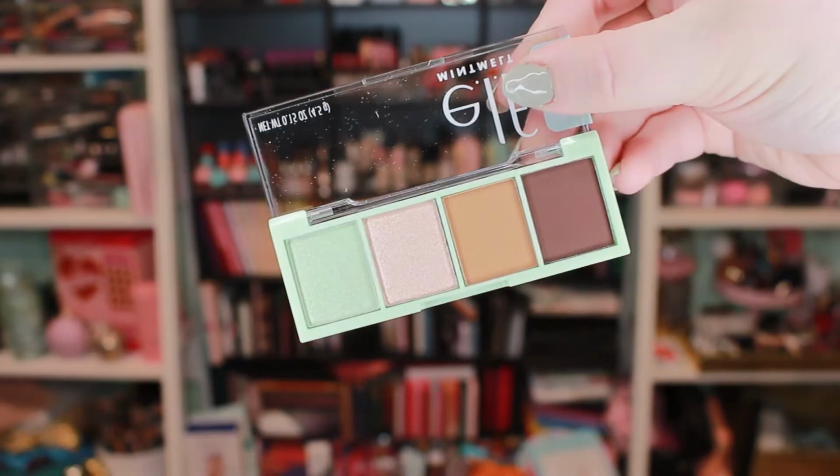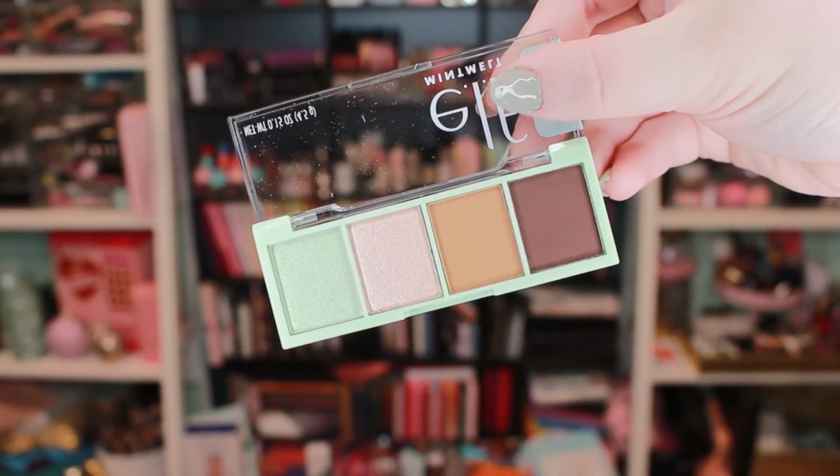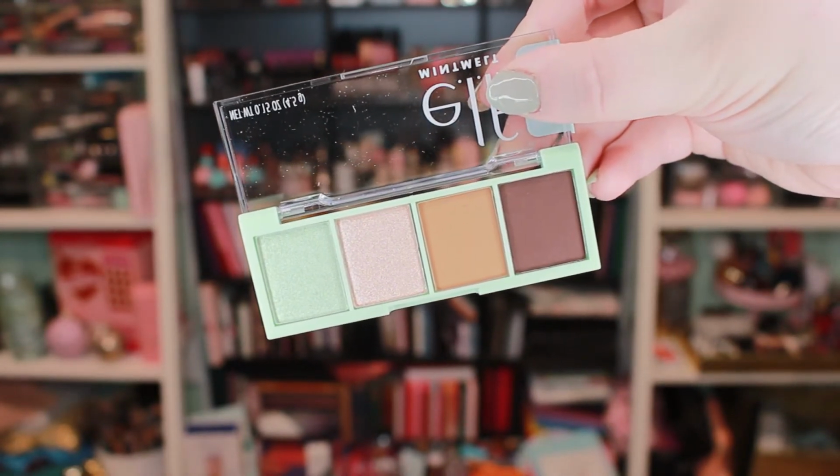This one I think is gonna be better for people who just kind of want to dip their toe into a little bit of mint eyeshadow. So you've got the light shimmer mint here, you have a light champagne shimmer, and then you have 2 matte browns, one more of a milk chocolate kind of brown, and then a dark chocolate brown. So I feel like if you aren't sure if you're really going to use a whole lot of mint eyeshadow, this would be the one to get because it does have that mint color in it, but then you have these safer colors to really ground the look. That's how I did my look today, and I feel like you can't go wrong if you want to just dip your toe into green eyeshadow, but you don't want to commit to a full-on green palette.